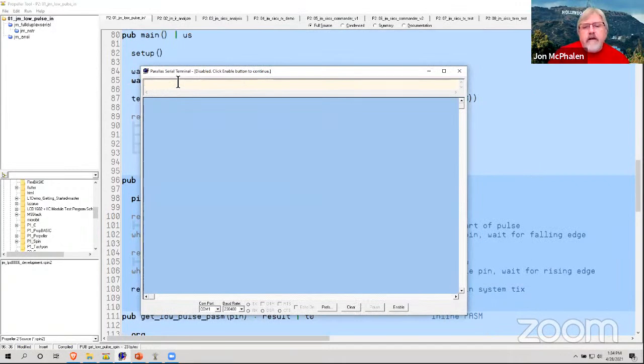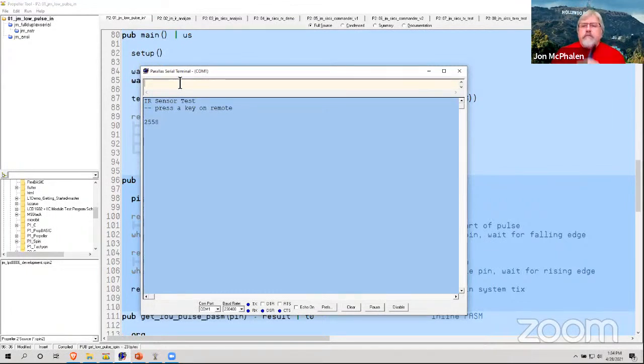And I have it armed so that you have to enable the thing and then press a button, and it will tell you to press a key on the remote. So now when I press a button on the remote, you see that I get a number on the screen. It says 2558. Well, that's 2,558 microseconds.